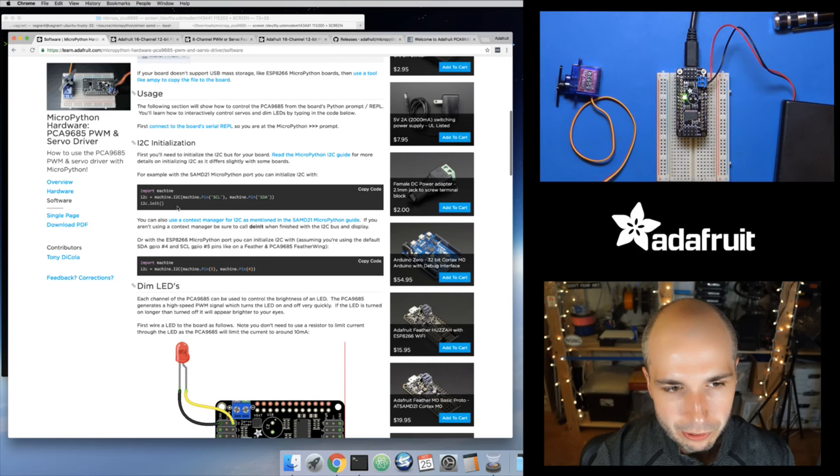The very first thing you need to do is initialize I2C — this differs between each board in small ways. For I2C with the SAMD21 firmware, we identify pins based on a string, so you specify your clock pin and data pin. For the ESP8266 the pins are identified by numbers, and for other boards like the PyBoard it uses strings. I link to the I2C guide which explains for most boards how you can initialize I2C. Once you've initialized I2C, all of the code is the same between each of the boards — that's a general pattern you'll probably see with most MicroPython stuff going forward.